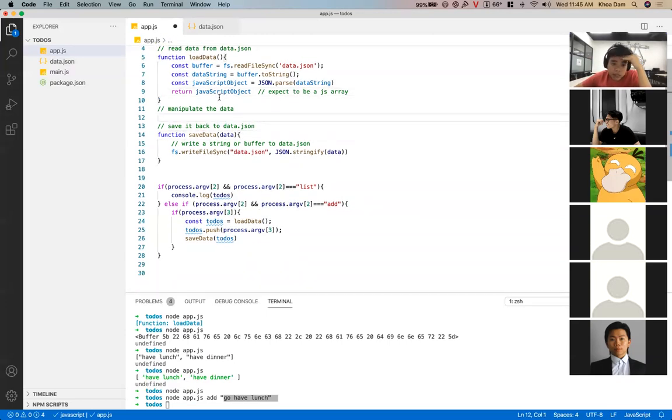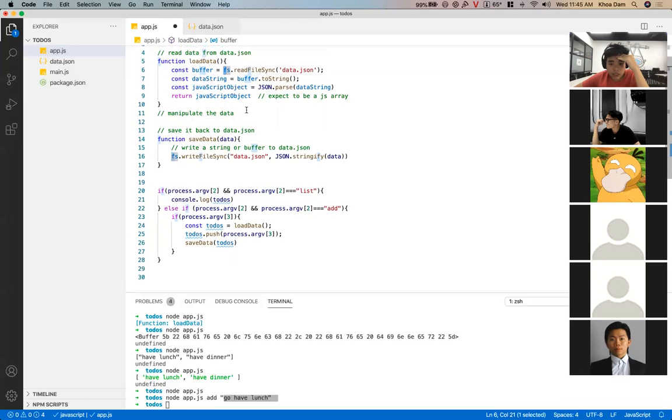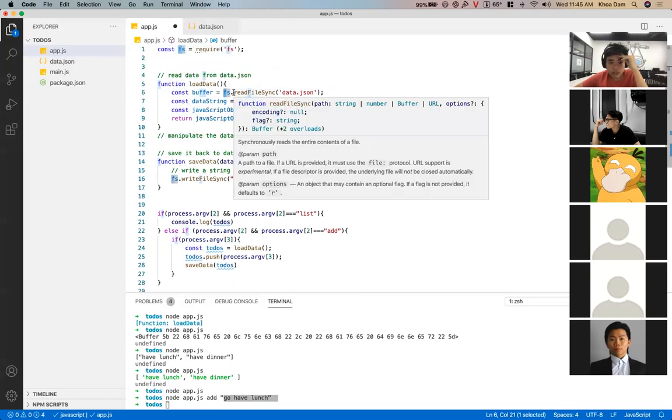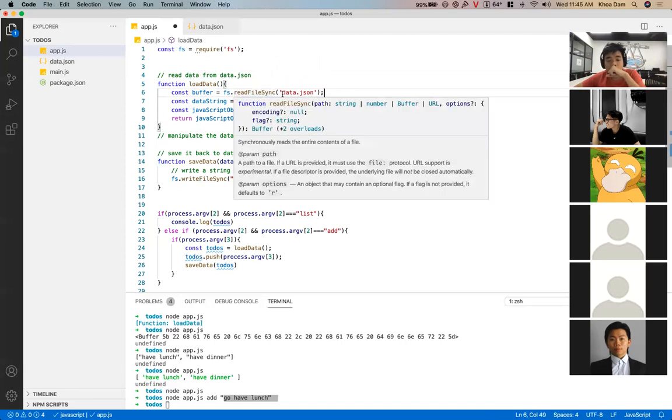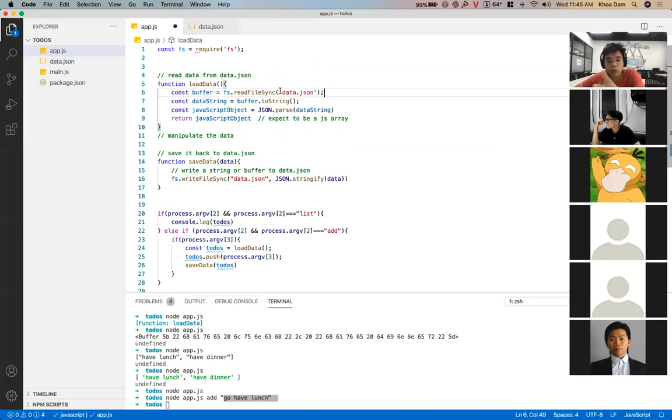So we have an array using this syntax, load data. We use the fs module from Node.js. We run readFileSync. This method only has one required argument, which is the path to the file we want to read, right?